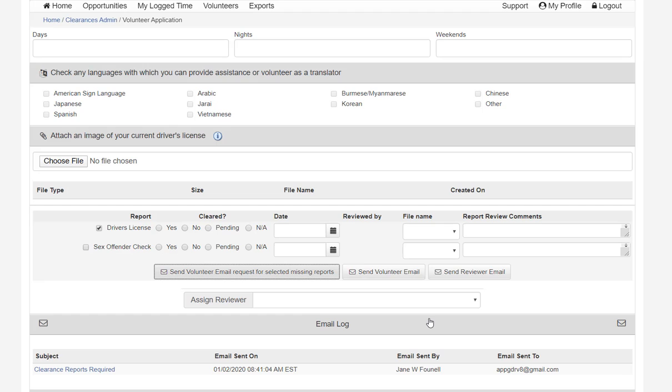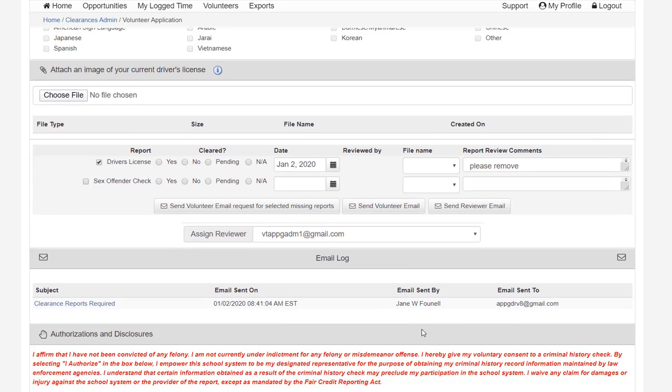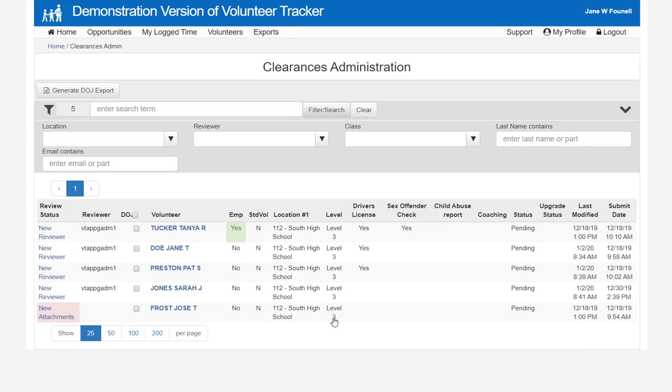If you've decided that maybe this person's been out there a while, we've never received anything, and you just think this one ought to be removed, you can use the report review comment to say, please remove, and then select whoever the next reviewer would be at the central office, and they'll be able to remove these. So our goal is to work through these old ones out there that have been in a migrating status. If you just look at those and either try to contact the volunteer through this to get their driver's license or indicate to your next reviewer to remove these, then this should be a much smoother process moving forward as we have new volunteers.